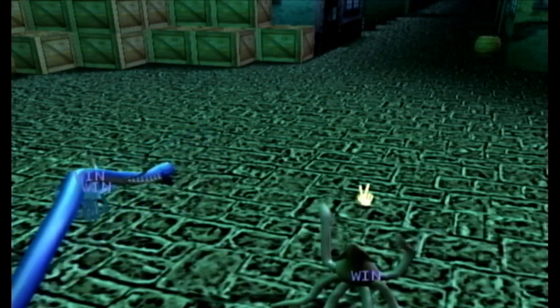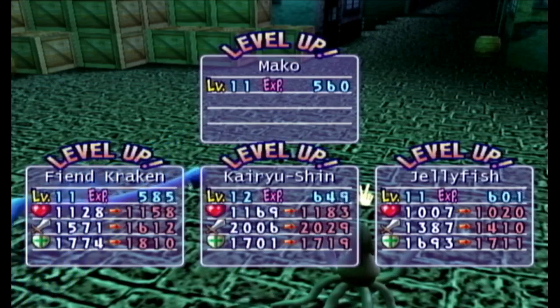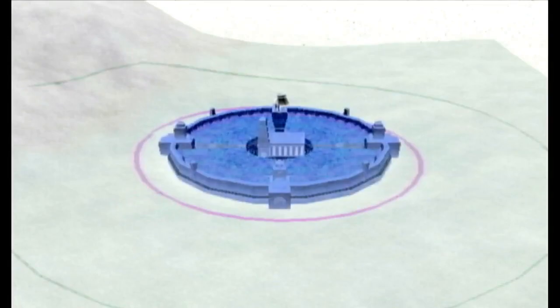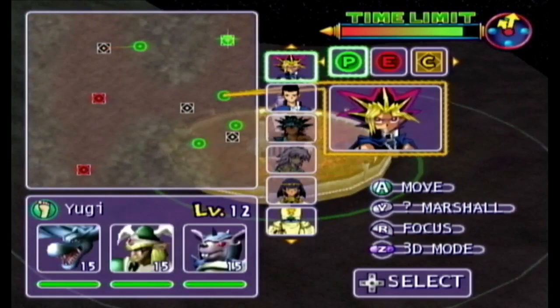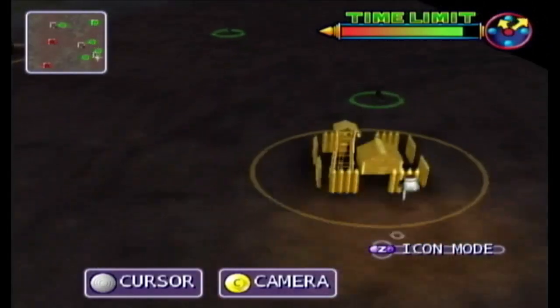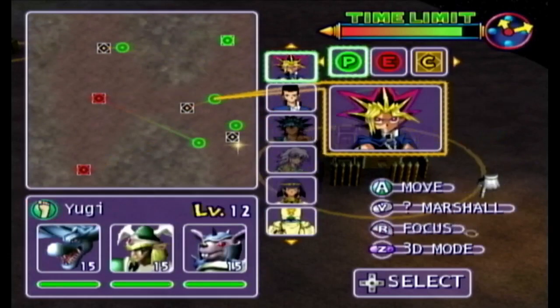And there we go. Victory is ours. And a few more levels into Mako's team. That's what we need. Right. Now, let's get rocking and or rolling. Fistus will move you up there. Yugi will move to Tower Pegasi. And Shimon will move you there.